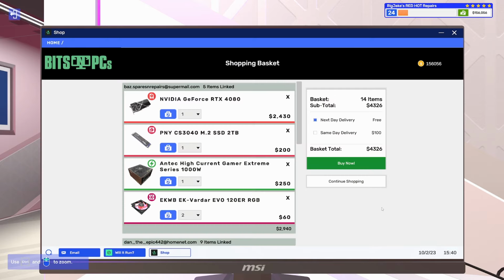Clear that out. Let's come over here to the regular shop. Here's the rest of the stuff that I'm going to buy for the spares and repairs build. We're going to get an RTX 4080 just because we never get to play with this higher end stuff.